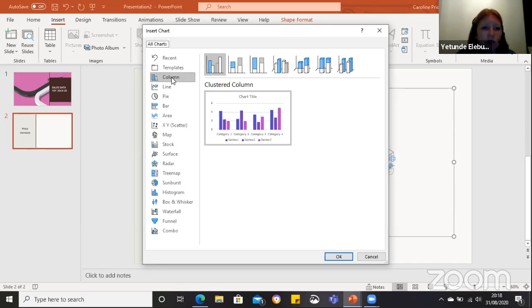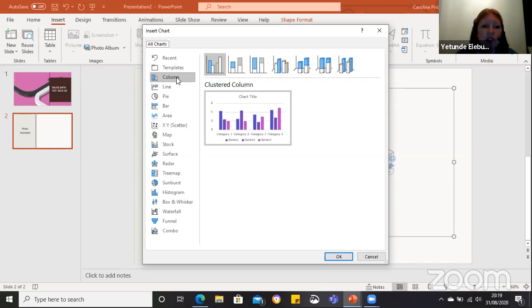Or you've got all sorts down here: columns, lines, pies, scatter, map, if you were doing something by geography. Some of them are a bit more confusing, box and whisker and waterfalls. I'll be honest with you, I never get anywhere near any of these bottom ones, radar maps and tree maps. I like to have it as simple to view as possible. The information I show is quite simple, so I think the representation should be quite simple.